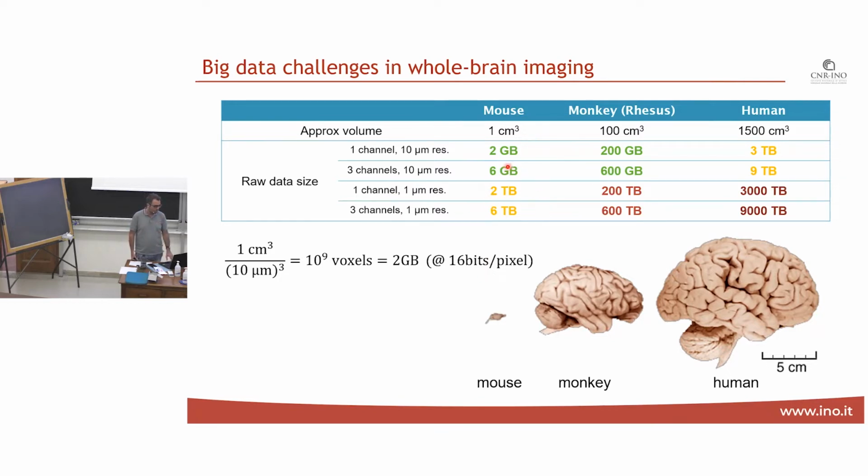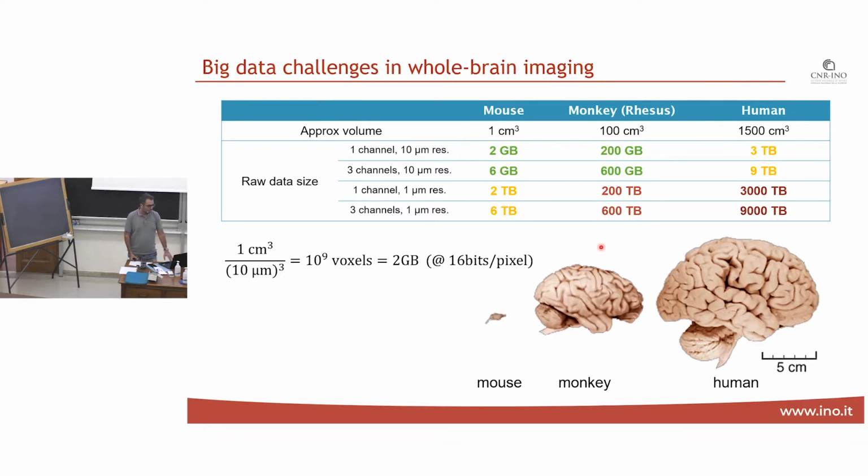So we have a data set of 2 terabytes for just one channel, or 3. For 3 channels, we have 6 terabytes. So this is the range where we work right now, every day. So usually we launch our measurements, our acquisitions during the night, because everything is automated, so the acquisition goes on by itself. And the next morning, we have some 6 or 10 terabytes of brand new data to handle. So this is the amount of data that we produce.